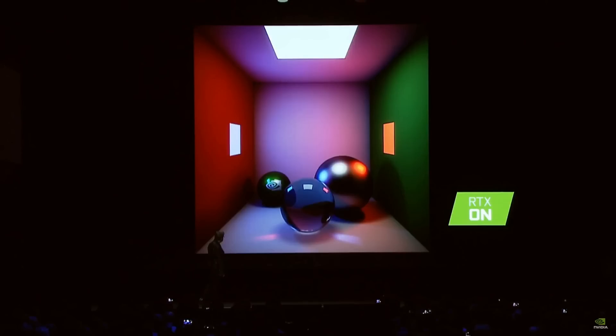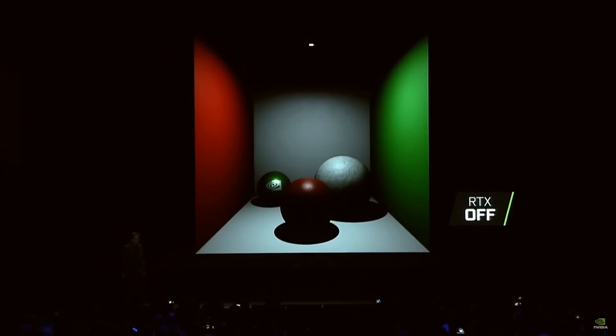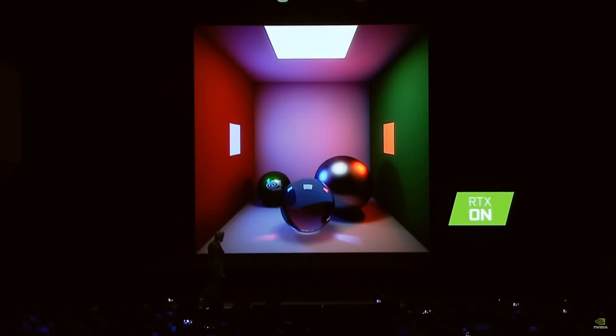That's a pretty stark difference. RTX off and the world is stark, stagnant, dead — not vibrant, very simple. That's our modern current technology. This is RTX real-time ray tracing, and the world becomes vibrant. It becomes alive. Light passes through, light bounces off, light is mixing colors. So if this is the scene with just the technology on, this is a remarkable advance.